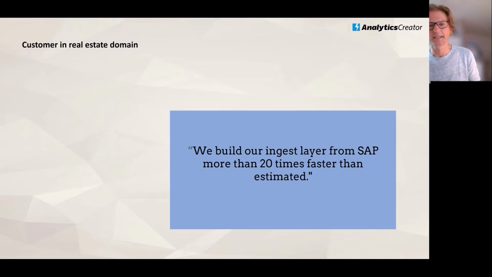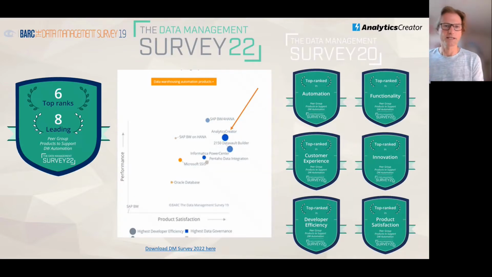Yeah, it's amazing. So the next is the Data Management Survey 2023. Here you can see 22, but some days ago BARC launched the 23, and we have now 4 years in a row, I would say, the best ratings all over, and we are still in place number 1. In the upper right edge, SAP is also there. Yes, we can see, but nobody knows why SAP is there.